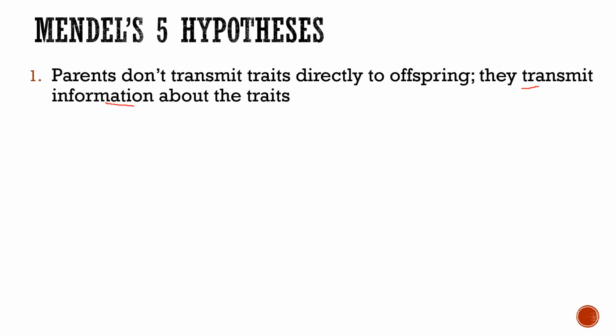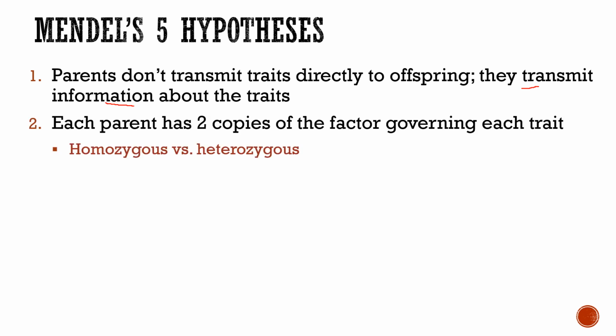Now, you have to understand what he was coming up with. This was before they understood DNA and the structure of DNA and how it was passed on. He was just observing how things seem to be passed on. Now we can go back and kind of fill in that information. So again, now we know that genes are how we transmit those traits onto the offspring.